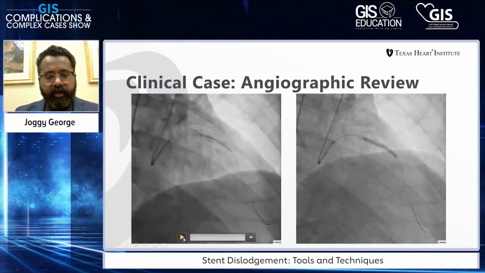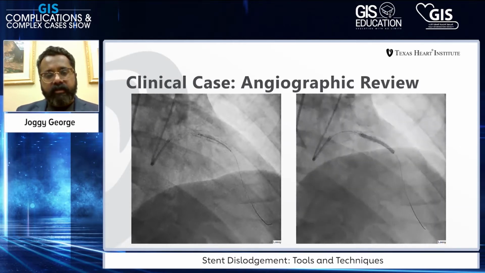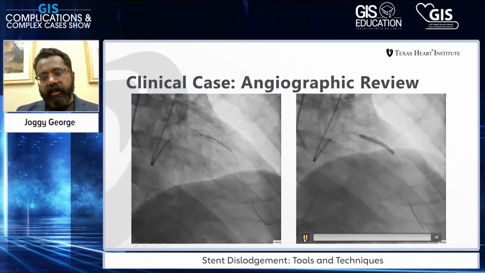On the left, we're looking at the operators placing the stent. As the proximal area of the stent was unaffected, the stent straddles the previous stent with some distal coverage of the vessel as well. And this, on the right side of the screen, is of course the stent being deployed at nominal pressures.